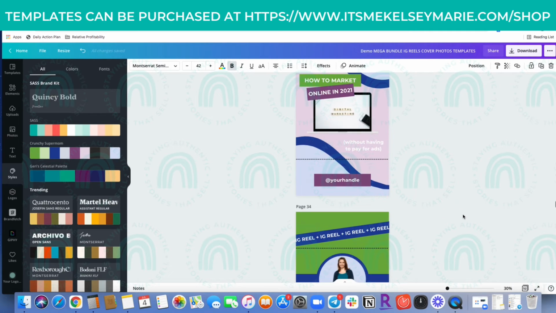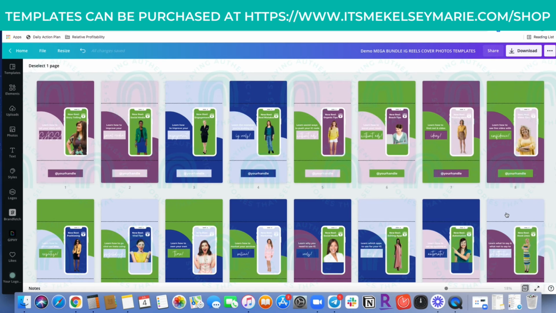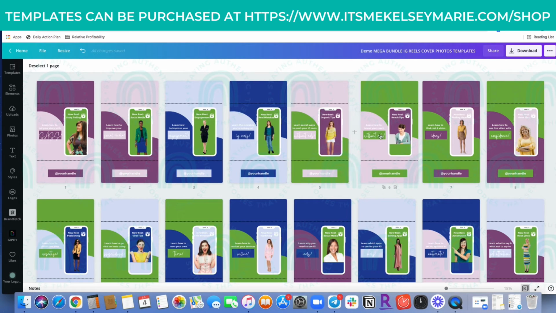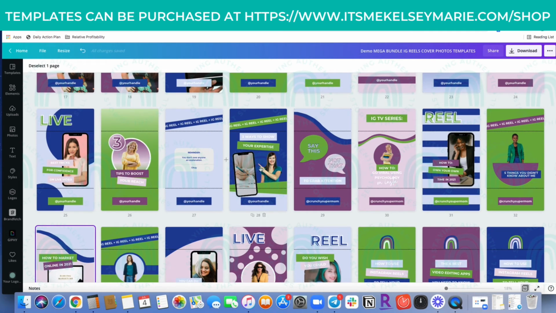And then once you're finished doing that, customizing them, the next thing that you would want to do is customize the titles of your reels. Obviously, you don't have to do this right now. Like, you could wait until you're ready to post a reel. That way you know what you're going to be posting about. But you definitely want to go in and change what the title of your reel is here, or in here. And you would want to change out the stock photos that I have here.